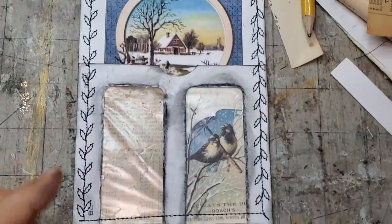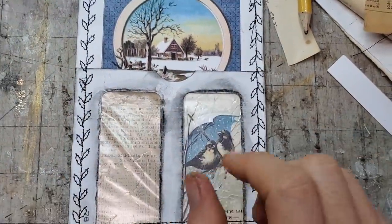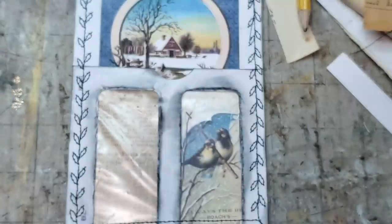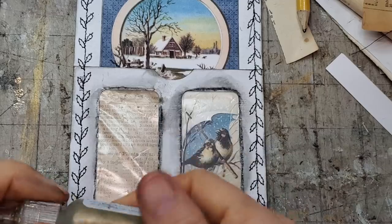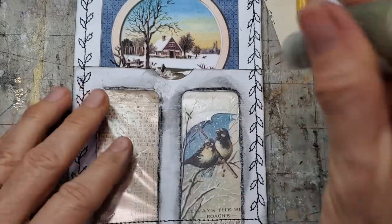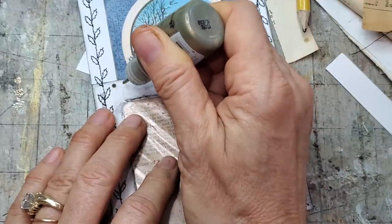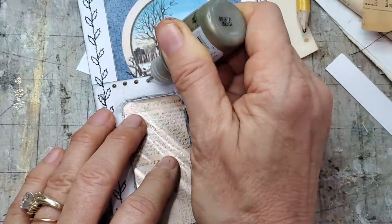I'm going to do something with the edge here, maybe with some liquid pearls in bronze. And if you're looking for any of these things, I have most of these items in my Etsy shop, but you can find them in most hobby stores and things like that, often for less.